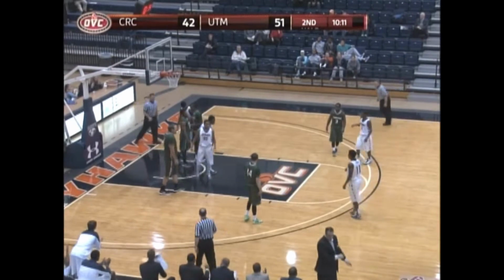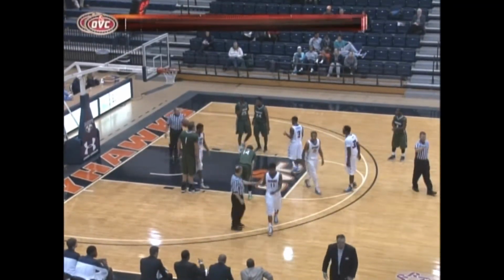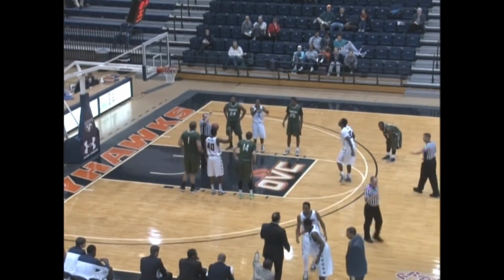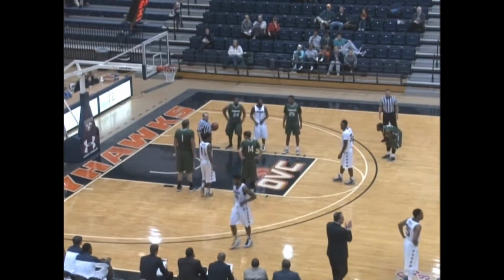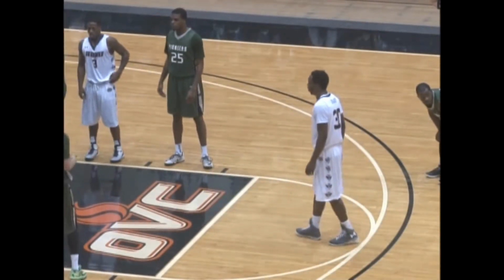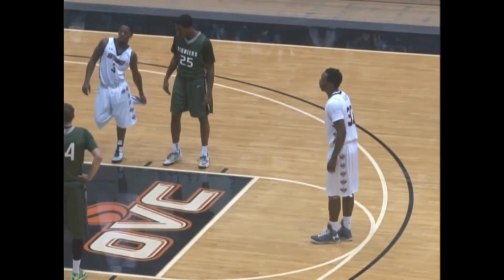Howard to the basket. Oh, and finishes. UT Martin gets the bucket, and Tamon Howard will go to the free throw line. Strong move. Yet not only are they tall, for those on the radio listening, Guess is 305 pounds. Forshee's even bigger, listed at 315. And I'm really not surprised we don't see both of them in there at times. Perhaps he just doesn't think that he needs them in this game, and he hasn't so far. The Twin Towers.